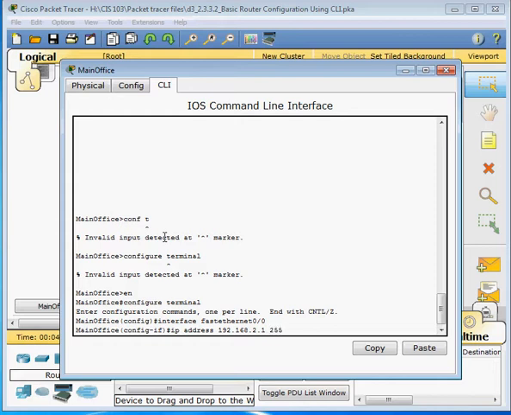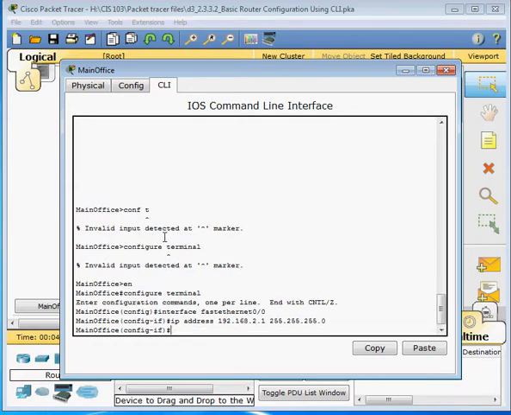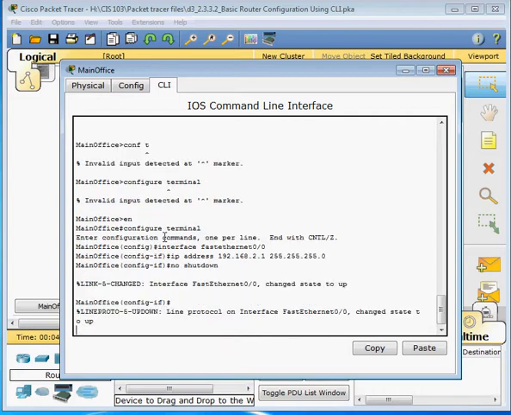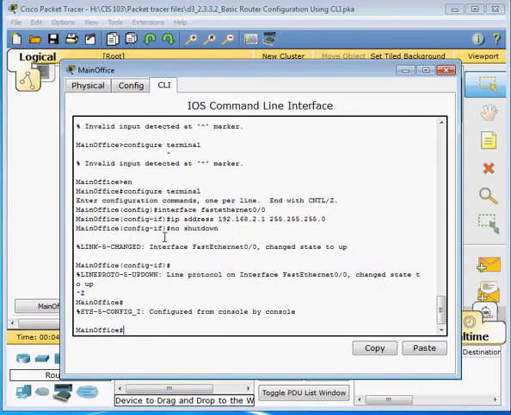Enter and type no shutdown. I have to press Ctrl-Z to go back to the console and type copy running-config startup-config.